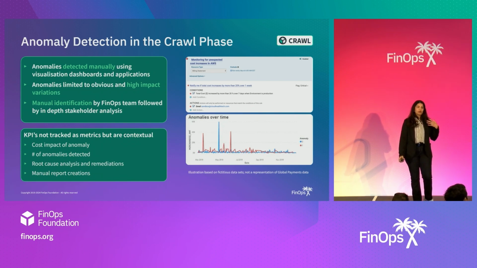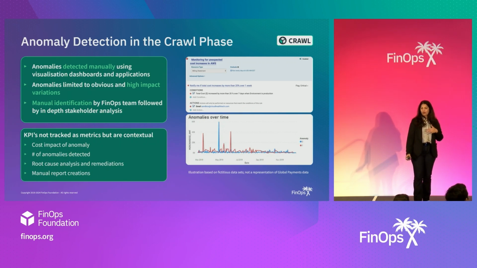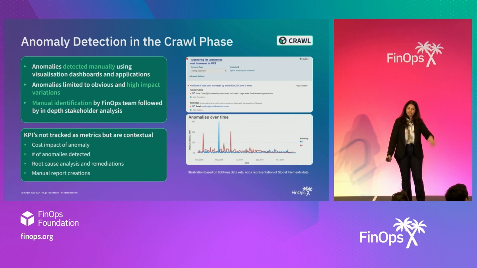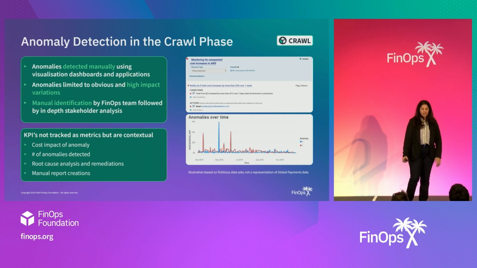For example, when there were a lot of BigQuery rate changes that happened last year, I think a lot of people were caught off guard because they were not expecting that price increase. There could be things that they could have addressed beforehand, but it was like Google calling them and telling them, hey, this is happening, you might want to address this. That's not necessarily an anomaly, but it is a rate increase, right? It was not something that you had planned on, so it's still something that impacts you.